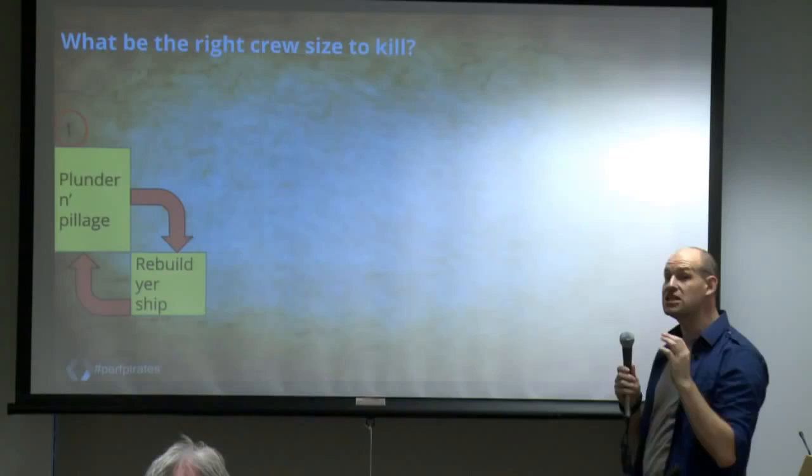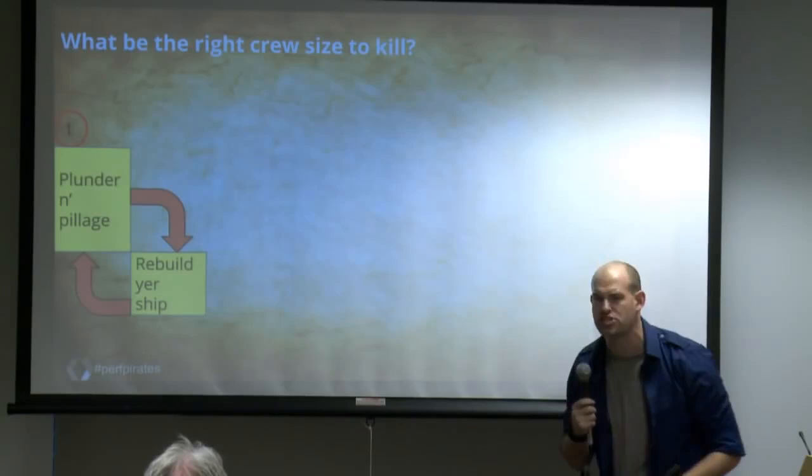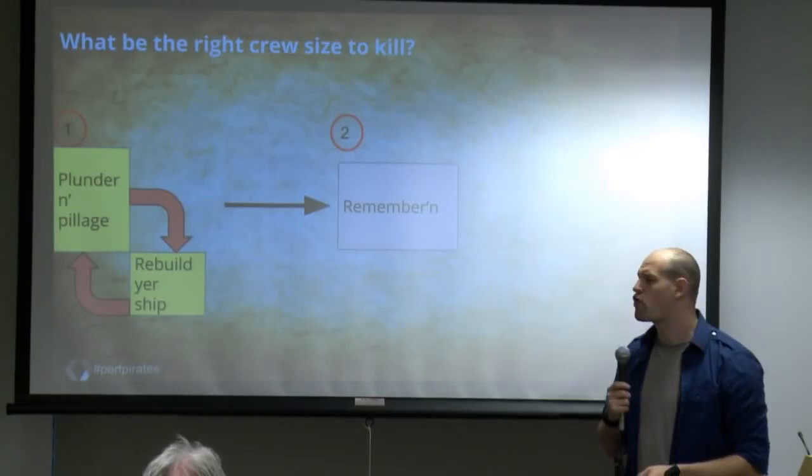Now, the proper way to be doing this is an iterative testing loop. Again, that really didn't translate to pirate. Just follow with me. It'll make sense in a minute. So as your ship be going out, you need to be running tests. You need to run through what you think the average duration of your journey be. And you need to be figuring out how many corpses you be needing over that time. And every time you adjust and change and rebuild your ship. And as you be doing all this, you be remembering or logging out what your maximum number of corpses be, or your average number of corpses, or how many of them are bald.